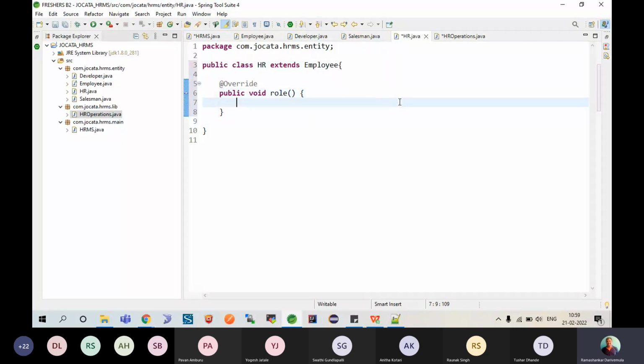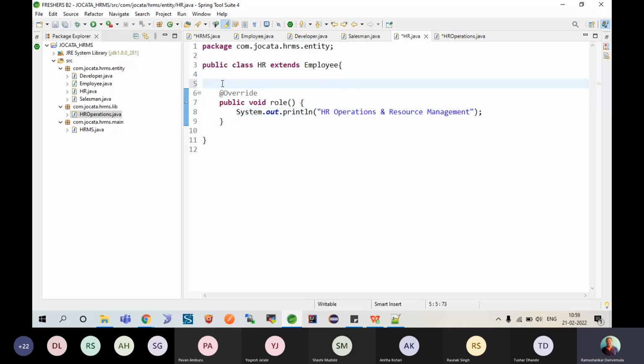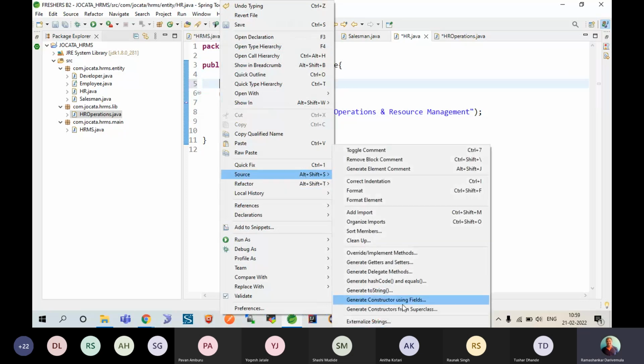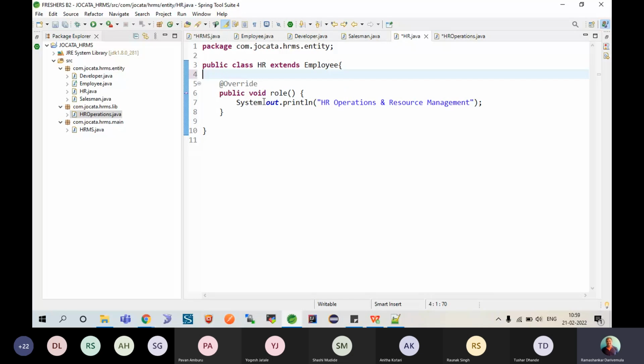And here I'll say System.out.println, HR operations and resource management. This is what he will do. If you want, you can add your superclass constructor, all that stuff, but for the time being I am not interested in Control S. My HR will be there.